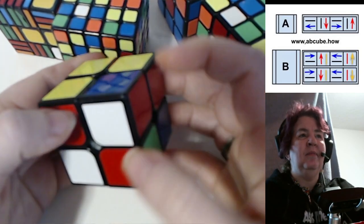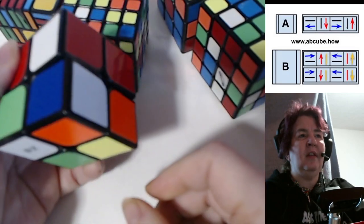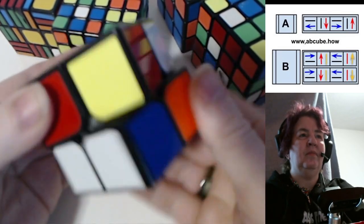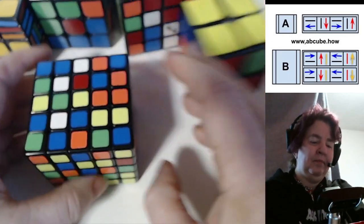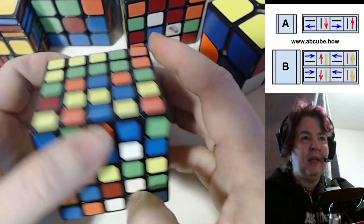Slide it away, yellow here, no, yellow here, no. Rotate the bottom until the answer is yes, and then proceed with formula A until the yellow is on top. Yellow's on top. Keep going. Do the same thing with this one. This way you're learning formula A.